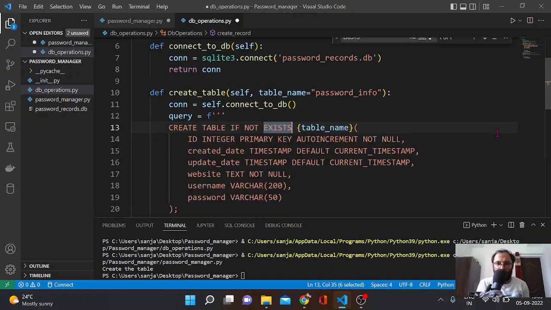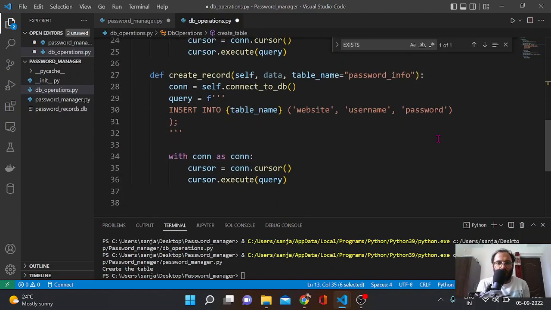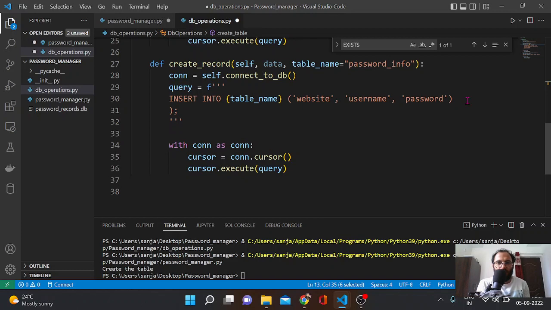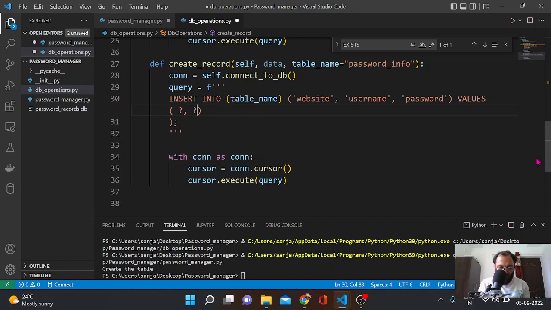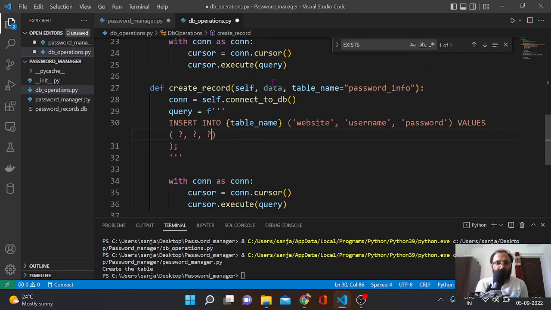Okay, and values I will pass 3 values which I will collect from this data.